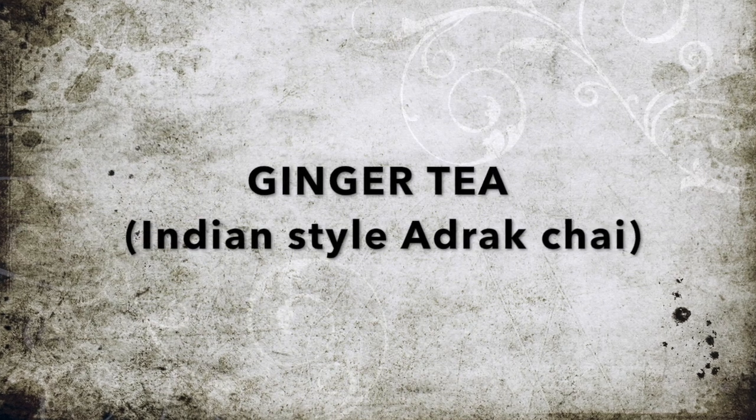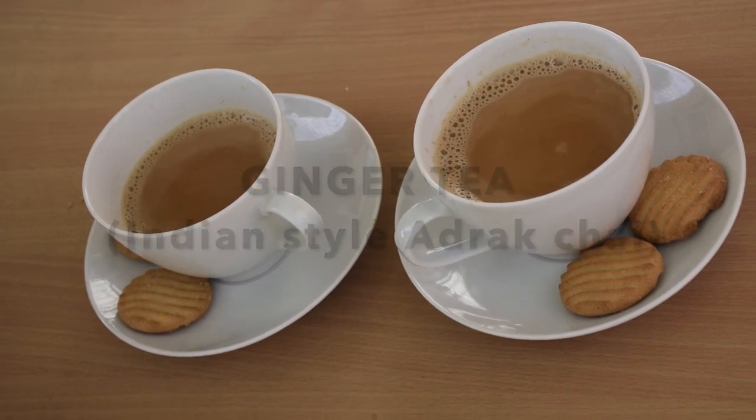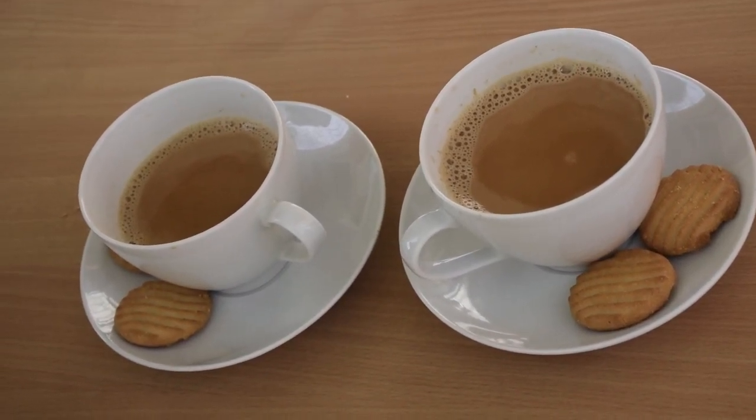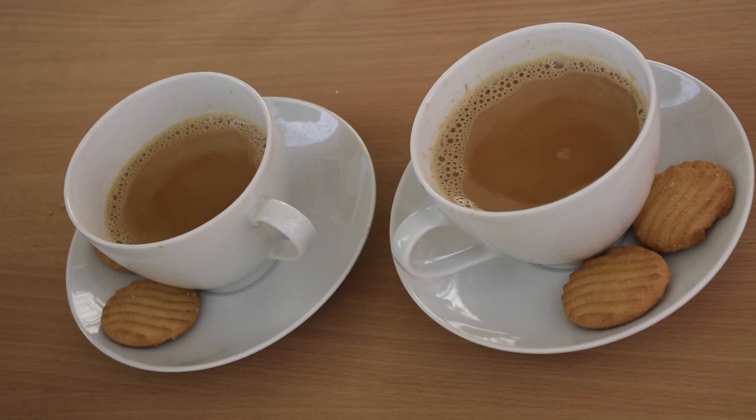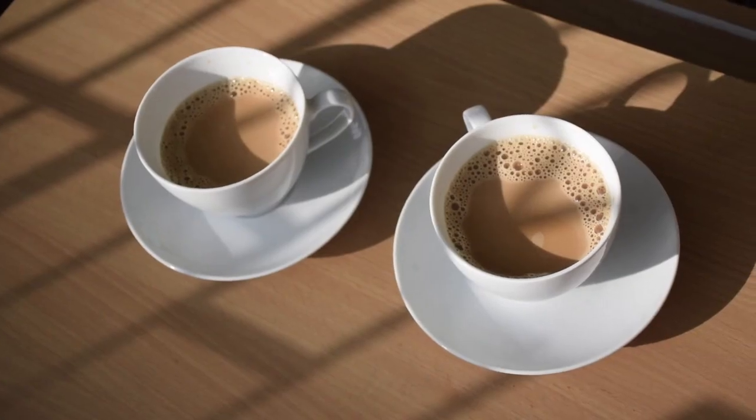Today we will learn how to prepare Indian ginger tea, or our very special Adrak Wali chai. It is a warm, spiced Indian tea. We are very fond of the aroma, flavor and taste of ginger in our tea.